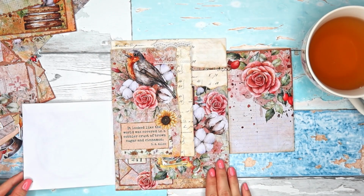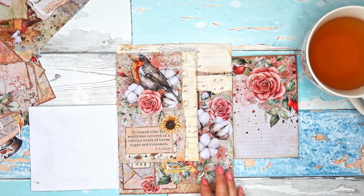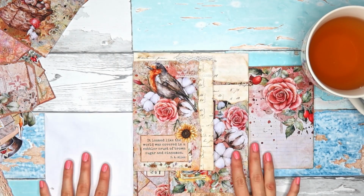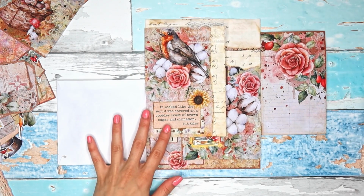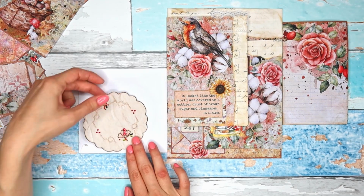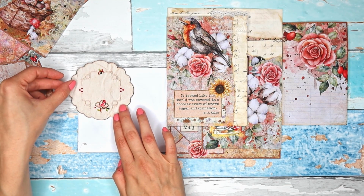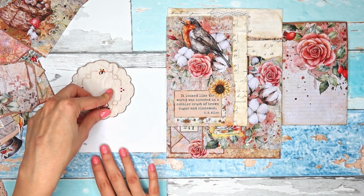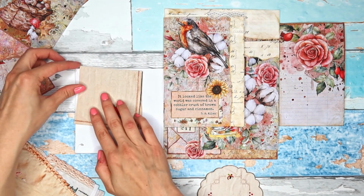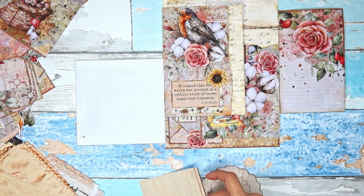Let's now move to this one, and maybe we could go for some doily, just to break the pattern of the papers that we have here. So I have this cute one. I love the colors together, and we could have it somewhere maybe, and some kind of a background here. What else do we have? I have this, and this is cute because it's like a corner. It's really pretty too actually.